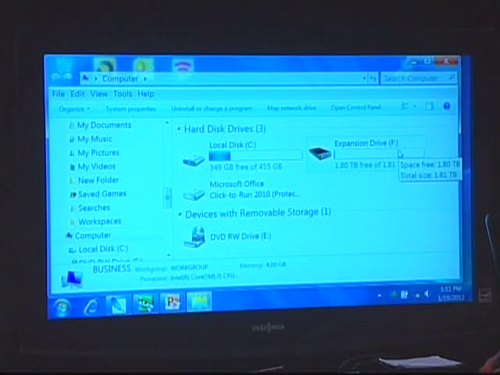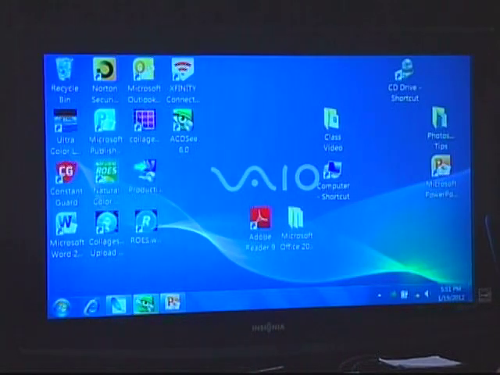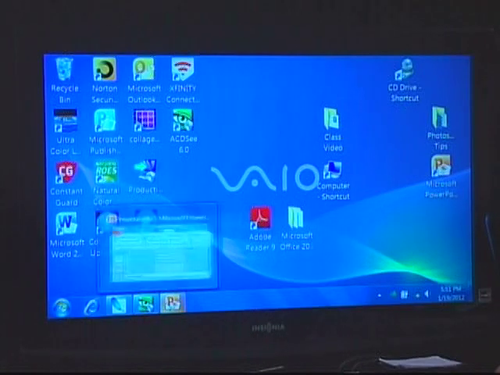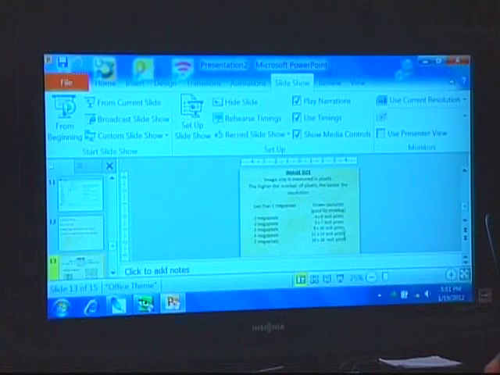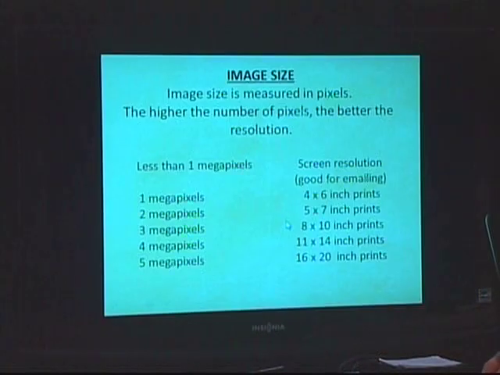Great. Okay, so now what we're going to talk about next is image sizes. This is going to be quick, so our time is running by really quick. So image size. All right, from current slide. Okay, here we go. The image size of your photograph. Okay, we took it off of the camera and it was really big.